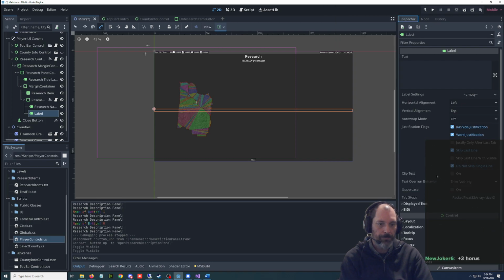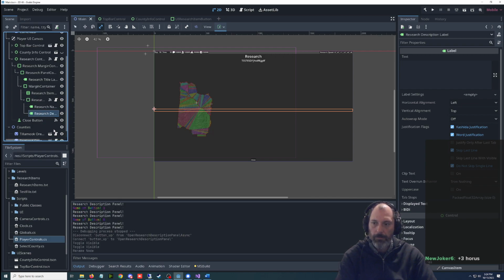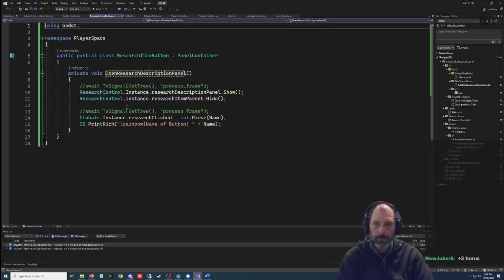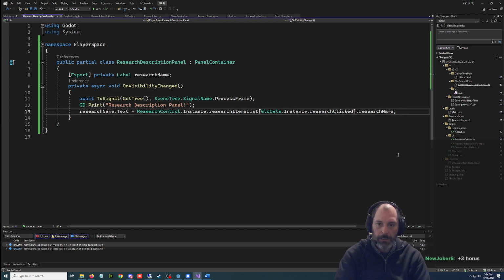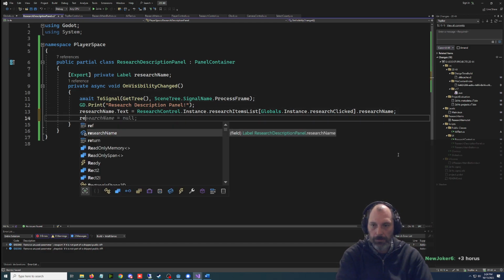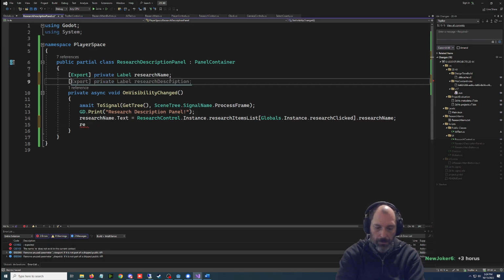What we're going to do... I think it's just going to expand on its own. And what we would do, I think we're going to need another margin container, but we don't need it this second. We can half-ass it.